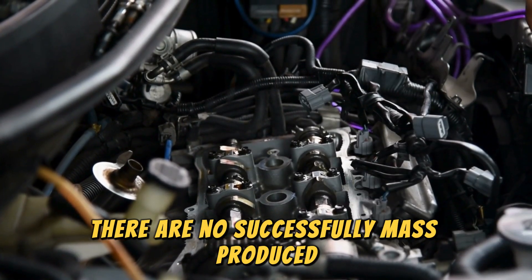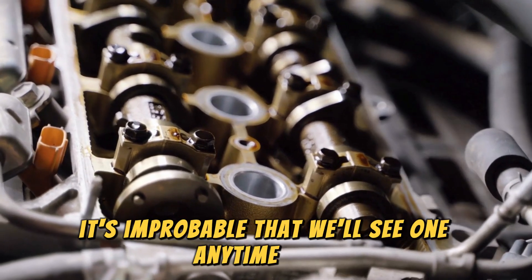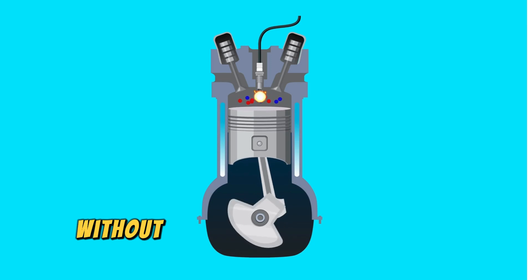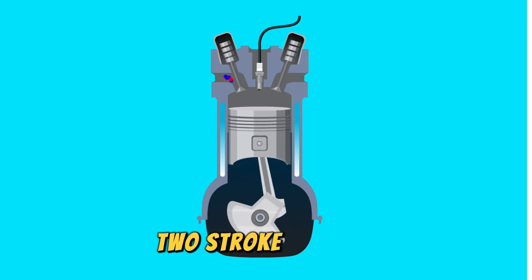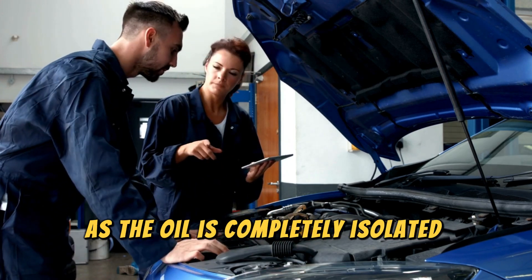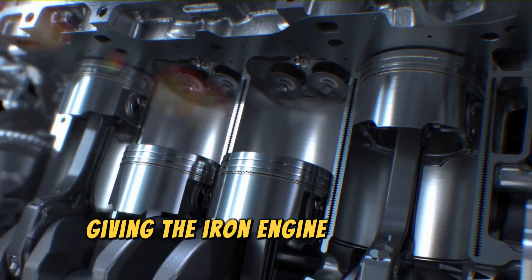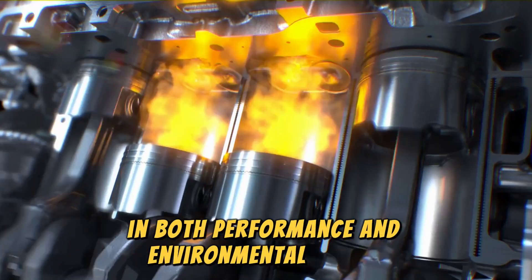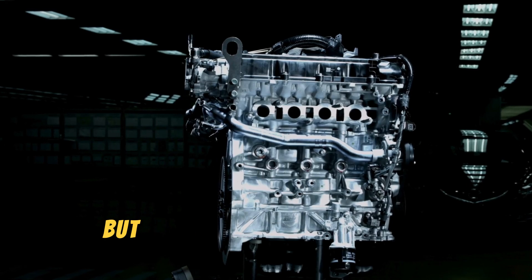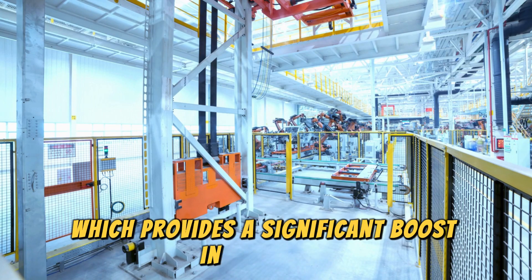There are no successfully mass-produced one-stroke engines, and with the current state of technology, it's improbable that we'll see one anytime soon. What sets this Iron Engine apart is that it functions as a direct-injection two-stroke engine without the typical shortcomings of conventional two-stroke systems — notably avoiding the problematic issue of oil burning, as the oil is completely isolated from the combustion chamber. This is a substantial engineering milestone, giving the Iron Engine a distinct advantage in both performance and environmental impact.